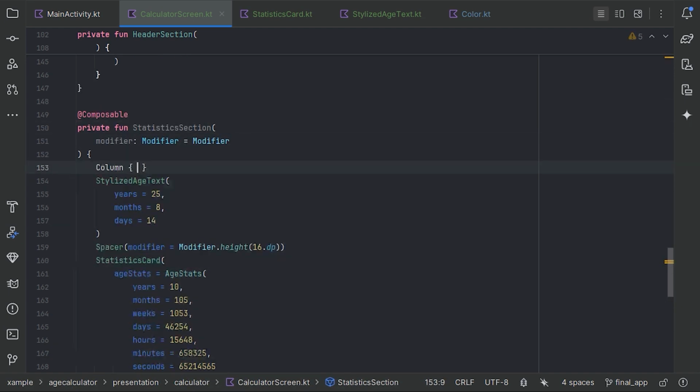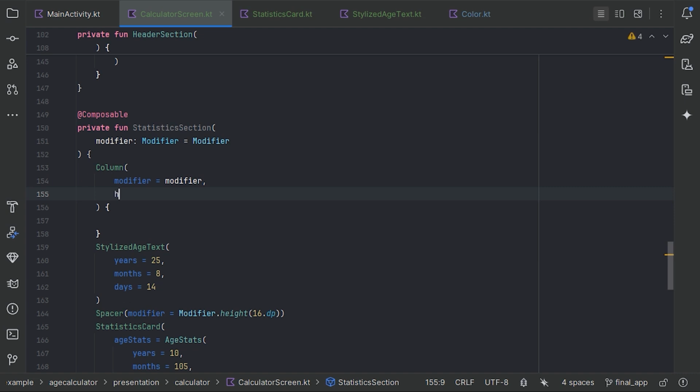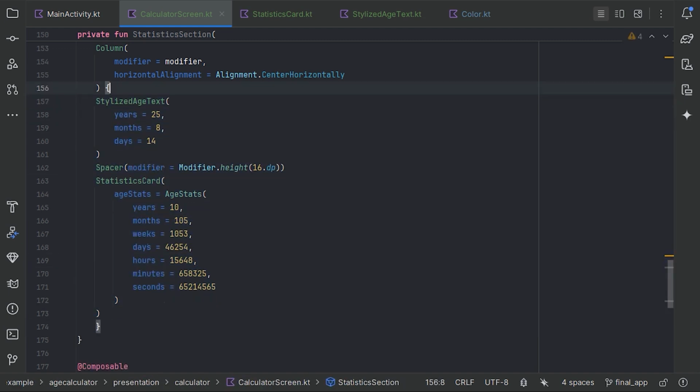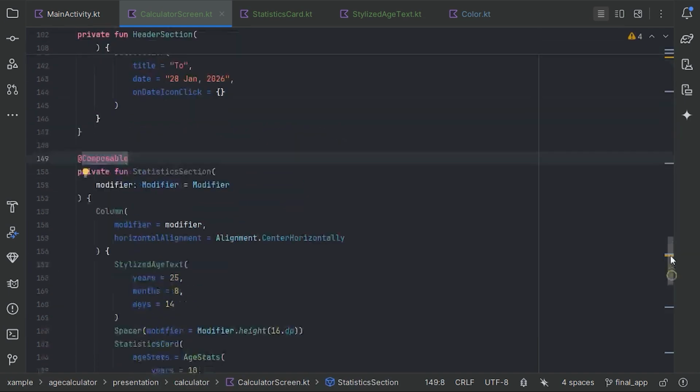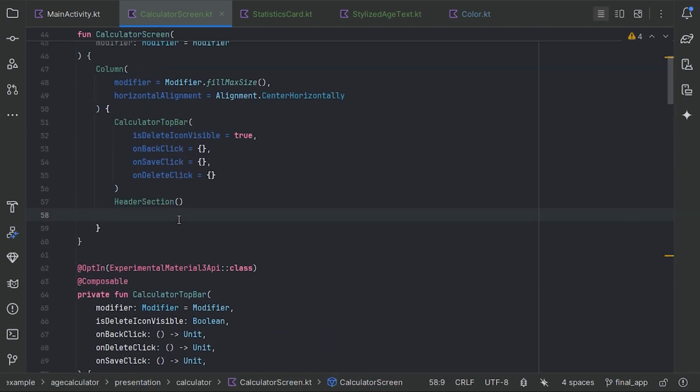And again we will use column and then attach this modifier and also make this horizontal alignment to center, and put these two things inside this statistics section. And now we can use our statistics section after the header section.